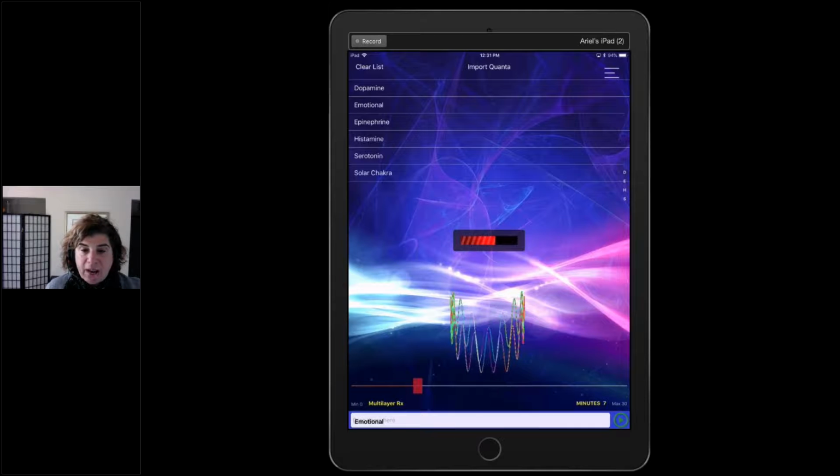Does a person have to have Wi-Fi to get the frequencies into the capsule? Yes, they need some type of internet connection in order to import the frequencies into the capsule. It doesn't have to be Wi-Fi per se. It could just be an internet connection. They could just have cellular on their phone, and that would be fine.